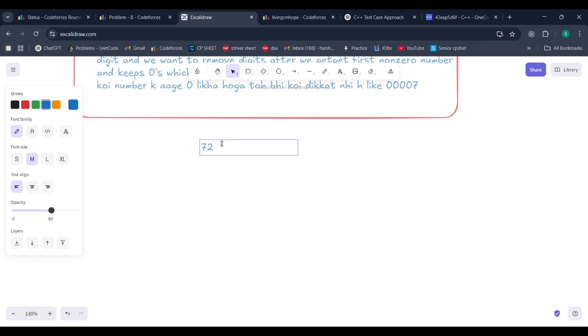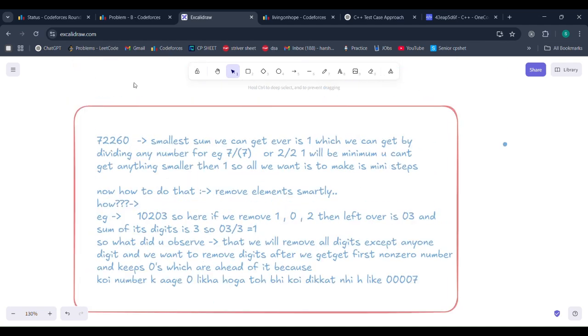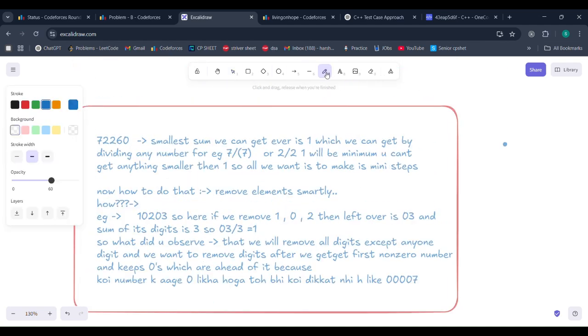Let me reduce the opacity of this. So for any given number, let's say you remove 0, 6, 2 and 2, or 7, whatever you remove, and the rest is only a single digit or a digit which has leading zeros.